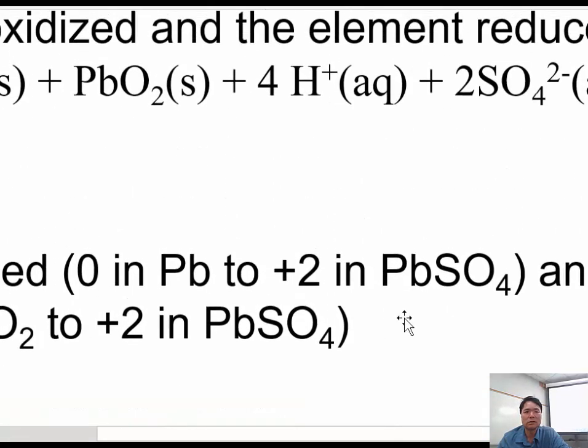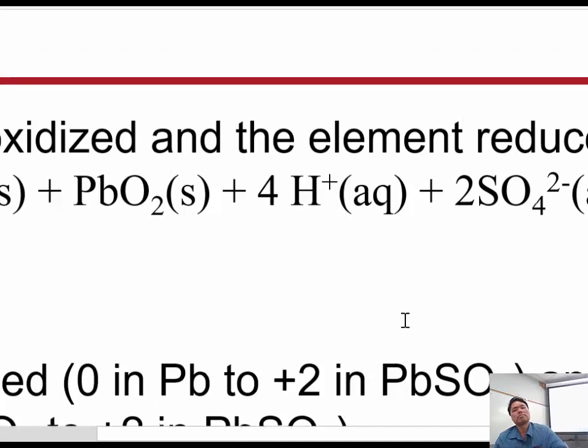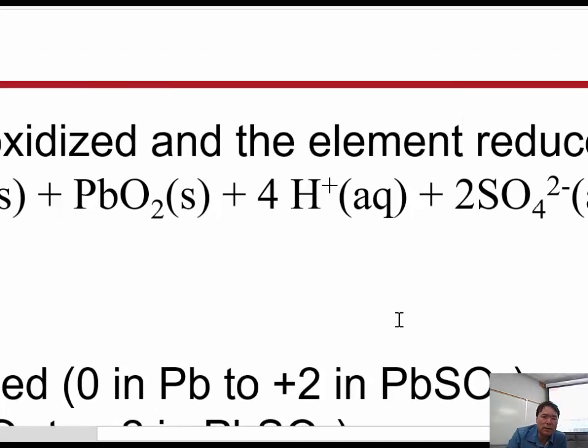Let me blow this up so you can see it a little easier. So lead is an element, and therefore it's 0. And then here, lead and oxygen. Oxygen goes first at -2. We have 2 of those. It's -4. That means lead has to be +4. Over here, it's just monatomic. It's the same as charge, +1. Over here, we have oxygen versus sulfur. Oxygen goes first. It's more electronegative. So it's -2 times 4 is -8. -8 plus what gives us -2? This is going to be +6. That'll be it.